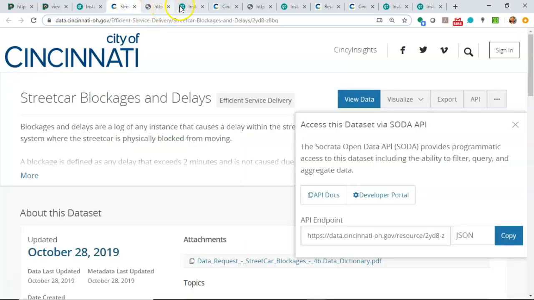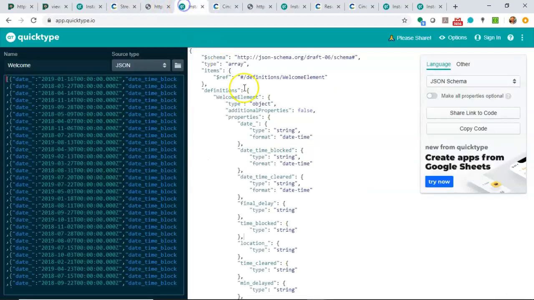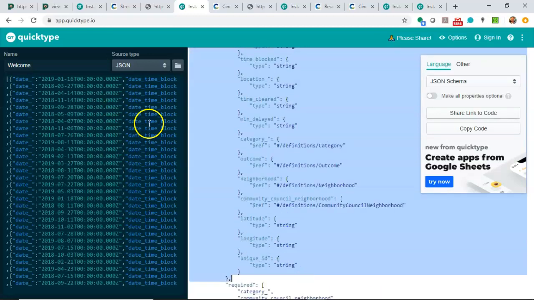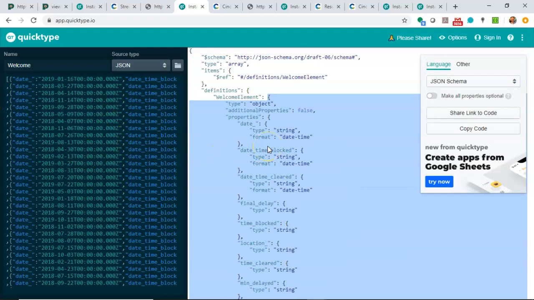Now let's look at the streetcar data, which I've already pasted in. In this case, we start with our schema and we start with our type. And notice the type just immediately begins with array, and then it says, what does the array own? Well, definitions, welcome element. And this welcome element essentially is a class, or if you prefer, each of the individual units as an object, and these represent times that the streetcar was blocked.